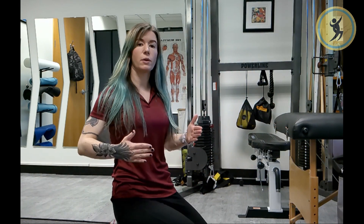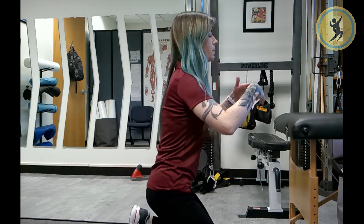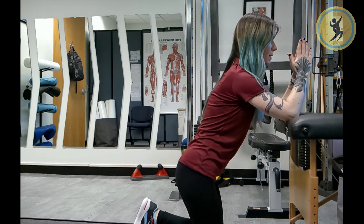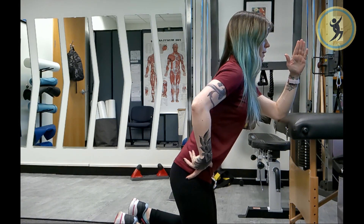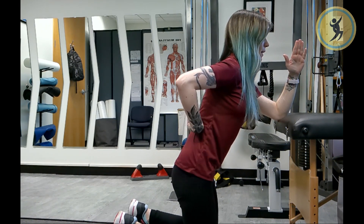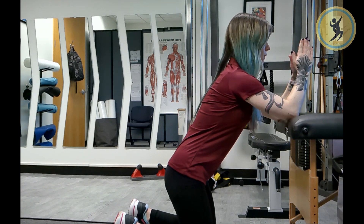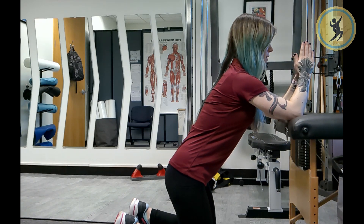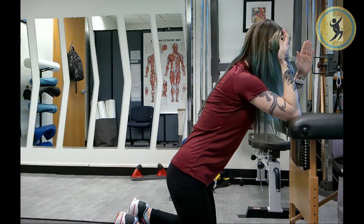As always, you're going to want to keep your core tight, your back straight. We're going to be placing our elbows up on the surface, sitting up on our knees, doing a little bit of a posterior pelvic tilt — that way the back stays straight because you don't want to be extending it backwards. Once you've gotten there, you're going to keep your neck in neutral position. You don't want to extend it back, you don't want to extend it down.